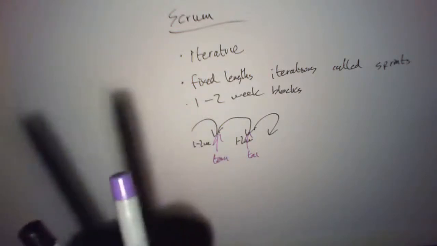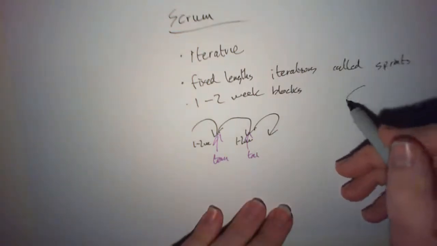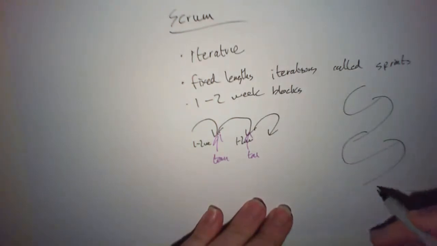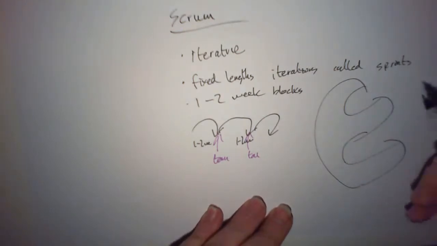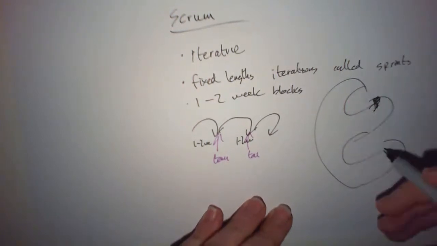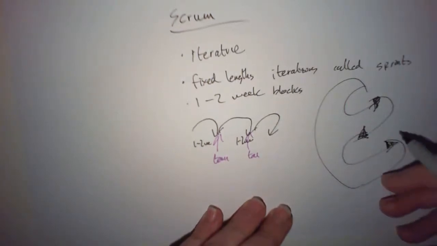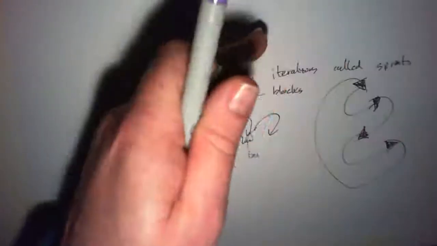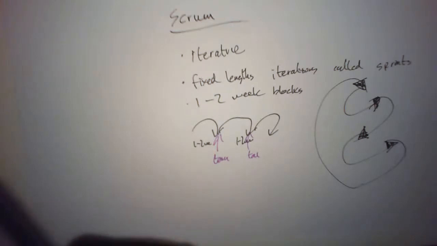It's very hard to visualize how it is, but you can look at it like this. You could have 2 weeks, then another 2 weeks, then another 2 weeks, then another 2 weeks, and then you could go right back to the start. So each of these little stages could be a 2-week stage. You could get 2 weeks to get to there, another 2 weeks to get to there, another 2 weeks to get to there. That could be your end product, and then you might recycle the whole thing and go back to the start. But as this gets stretched out, it gets harder to understand. Okay, you get backlog, you get other issues like that.